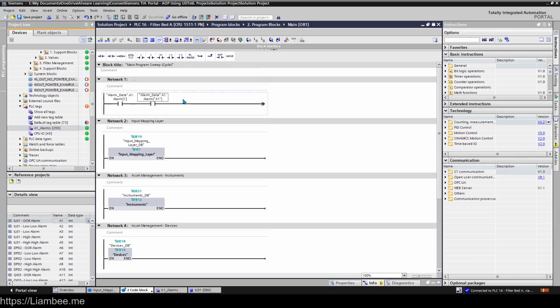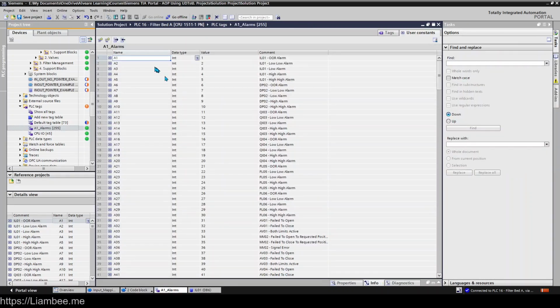There are some other small benefits of using alarm constants. One of them being it's very easy to map this all in Excel. So using something like Excel, you have your list of your alarms. If you wanted to create a B group, for example, it's just a case of find and replace in TIA Portal. However, what you will find is when you are in the alarm constants, you can't use replace all for some reason.